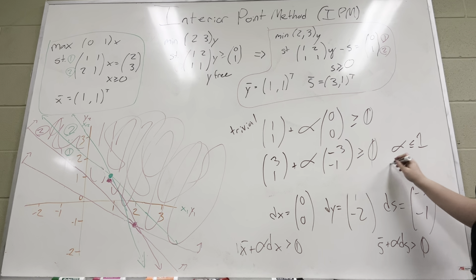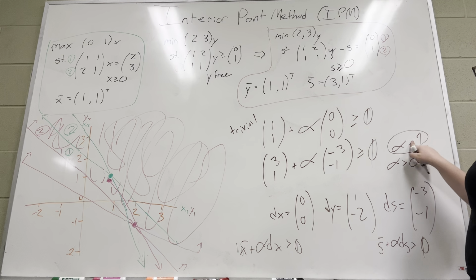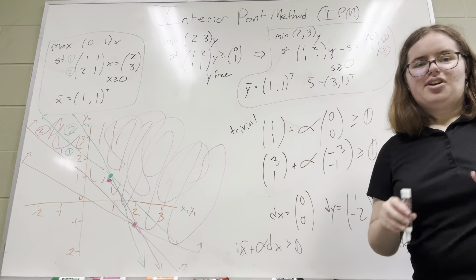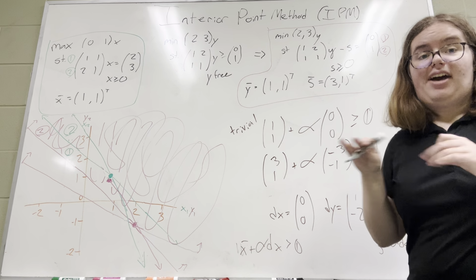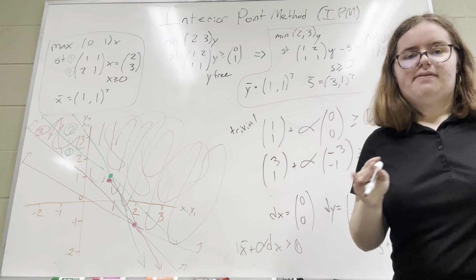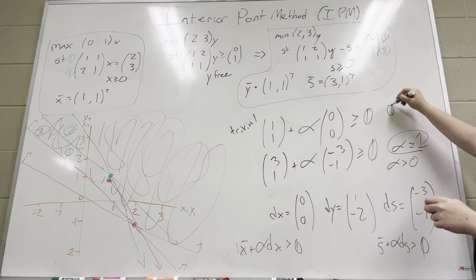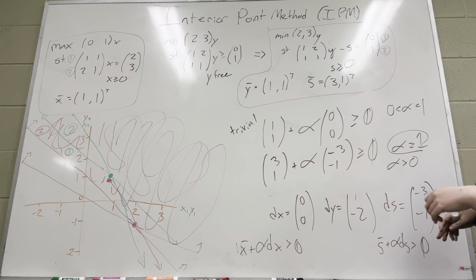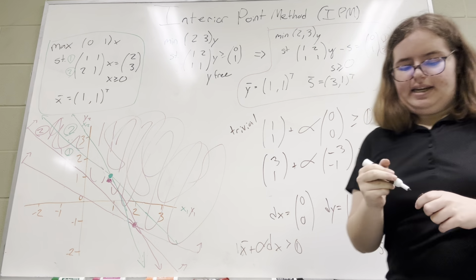And I always want to choose an alpha greater than 0, and I'm going to choose the biggest alpha I can get. So that's going to be alpha equal to 1 is what I'm going to choose. And this should already have your spidey senses tingling, because if I can get alpha equal to 1, that means I found the optimal solution. This is very, very rare. You will mostly see cases where the alpha you're choosing is between 0 and 1. And again, I think it's just because of this unique solution that I have in this example.